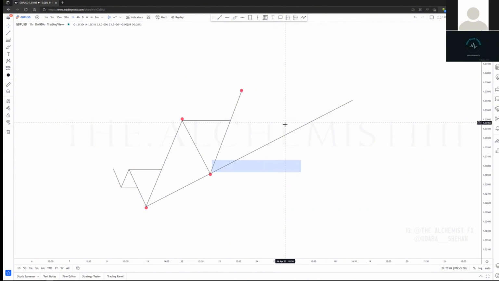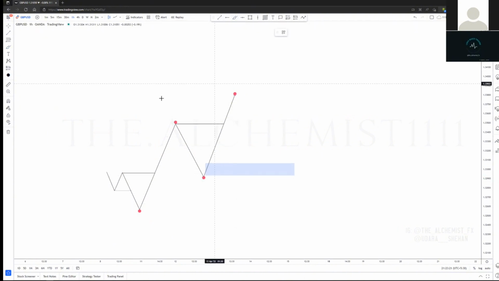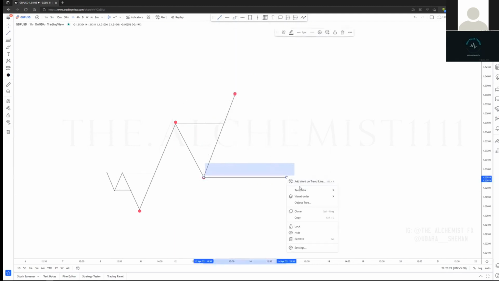And not only them, like I told you, we have break and retest, support and resistance, and who else? Since this low right here is a swing low, we have breakout traders. We have the breakout traders that are having their sell stops below that low. So now in this bit of price action, where is the most amount of liquidity? Right below that low, right? Yes, this right here is where the most amount of liquidity is.